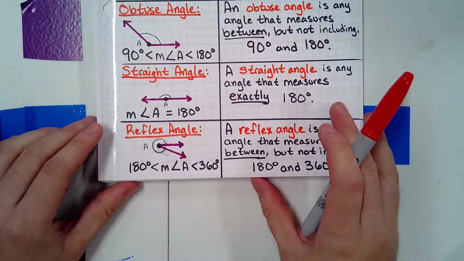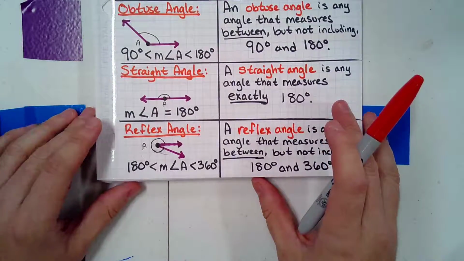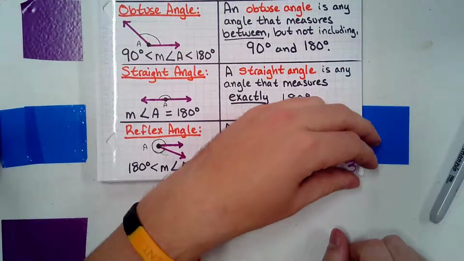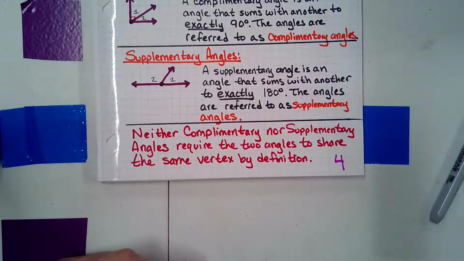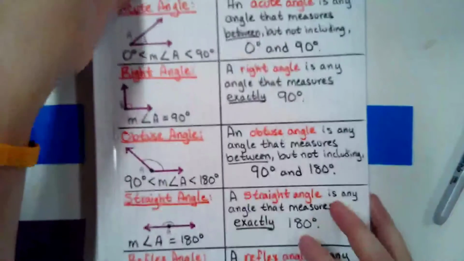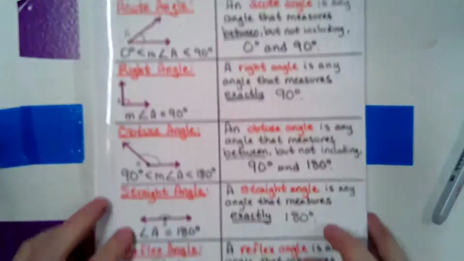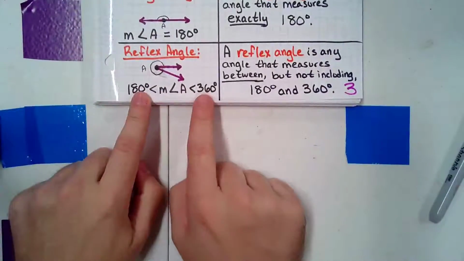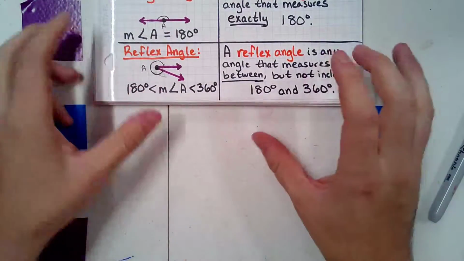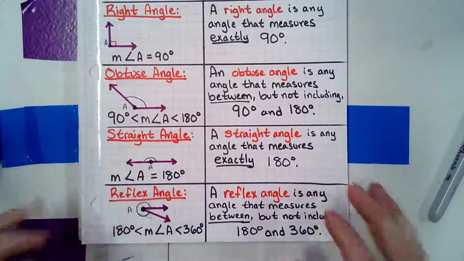Questions on that? Reflex angles are huge. It's like a hyperextension almost of your arm, if you've ever done that before. There's one more that's not on here, right? What's the pattern? What's the next thing we need? We have a range between 0 and 90. We have exactly 90. We have a range between 90 and 180. We have exactly 180. We have a range between 180 and 360. Exactly 360. You know what we call that? A revolution.